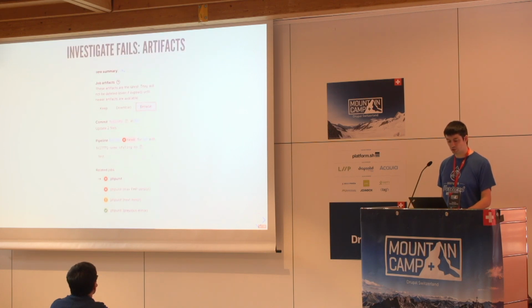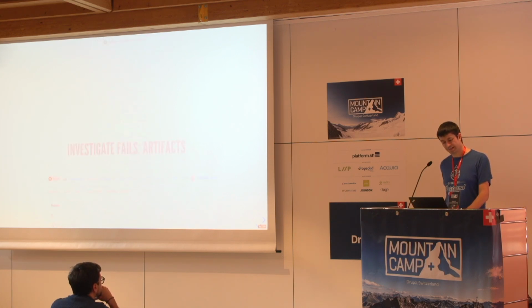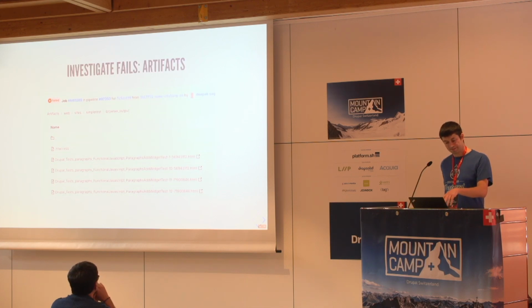One thing you can do is that on the side of the PHP job, you can see that there are job artifacts. You can download or browse that. And if you go in there, in the folder sites/simpletest/browser_output, you can find the generated HTML pages that your test visited. So if it reports, I cannot find this text, or this doesn't show up, I cannot find this button, then you can find the correct file, look at it, and you can see exactly what the test sees, and then fix it. You can do this locally as well, but again, sometimes the setup is a bit different and it works for you locally. It doesn't work here, then you can look at those files. Can be really useful.